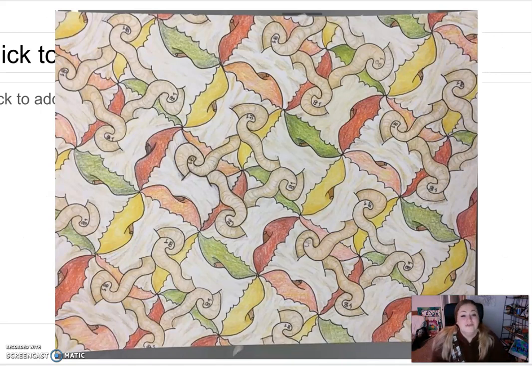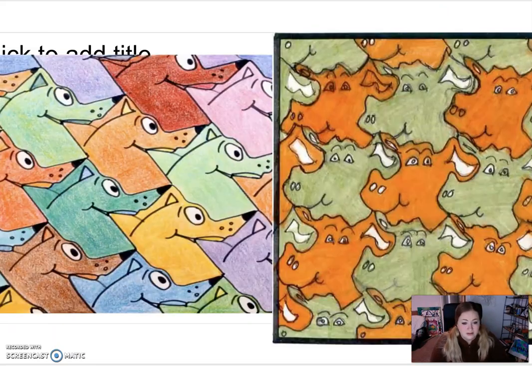Here is how your finished project could look. This one is mine from last year. If you look closely, there are apple cores with worms coming out of them. So I cut out this design and figured out how to tessellate it and fill up this entire page. It's that same image over and over and over again. Now when I colored it, I chose to color my apples a little bit differently to give it some variety, but I could have colored them all the same. But this is a tessellation.